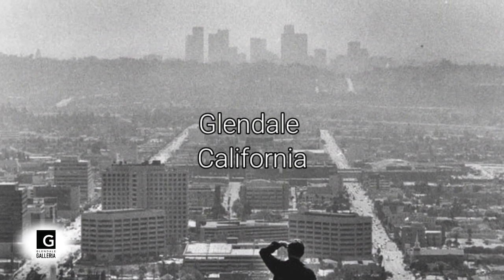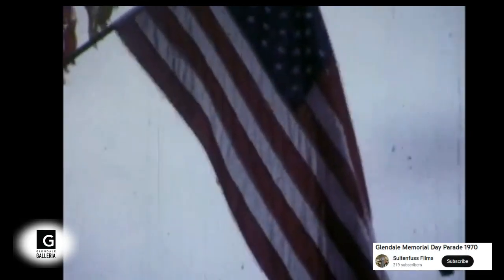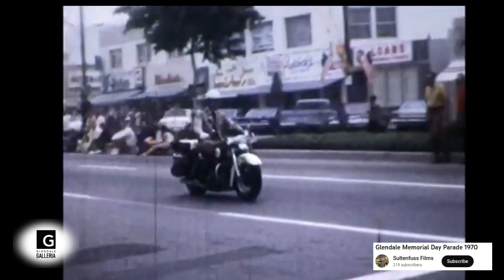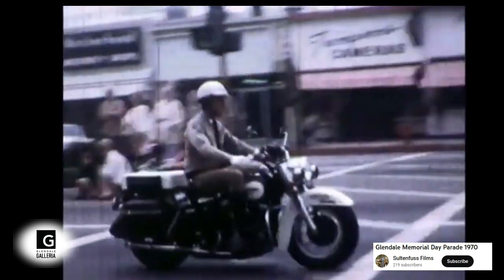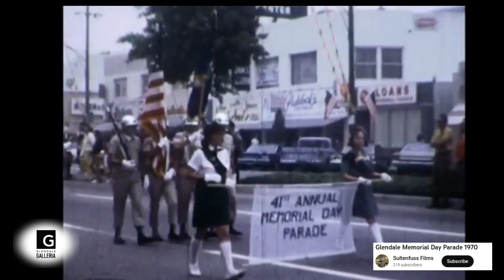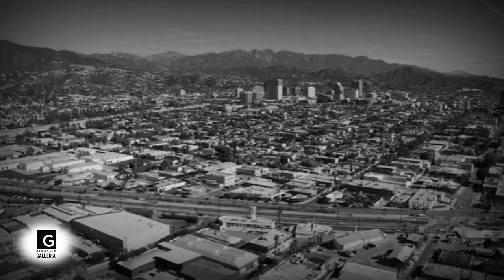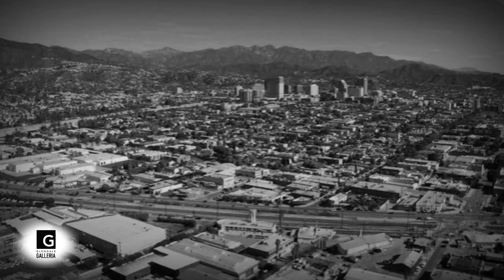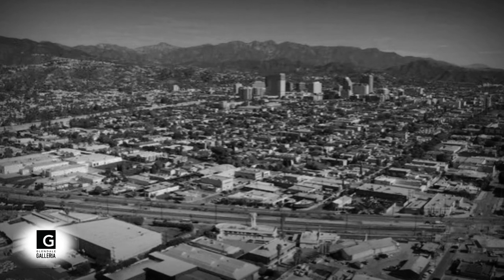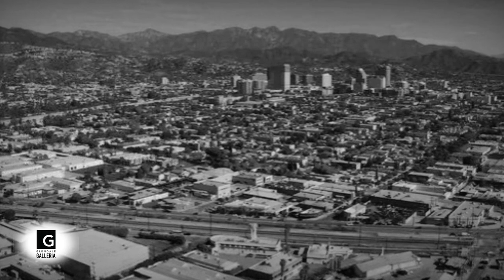The 1970s was a time of demolition in Glendale, California, with old residents being replaced by higher-density multi-family apartments and low-rise commercial buildings being torn down in favor of taller properties in the downtown core. This rapid destruction was a trend during the 1970s as part of the revitalization and modernization of the area. As part of this revitalization, the construction of the Glendale Galleria began in 1973 as land agreements were negotiated with Glendale's redevelopment agency.